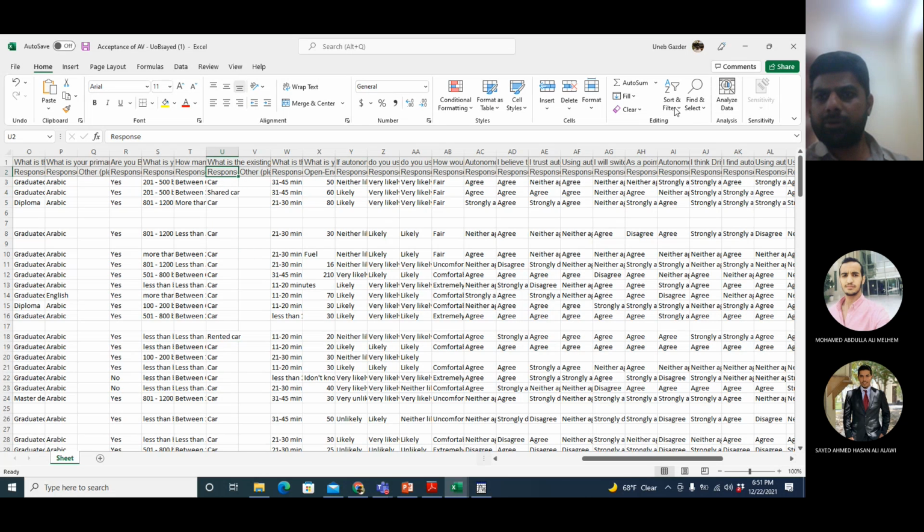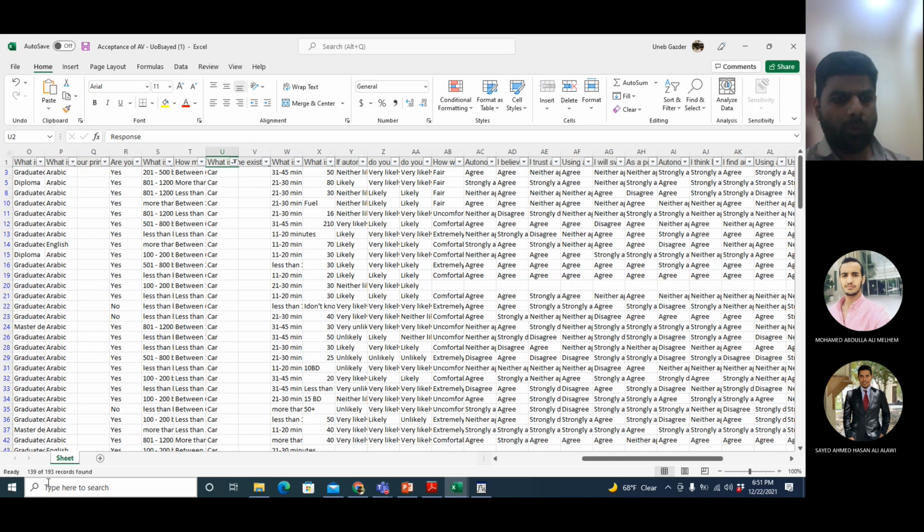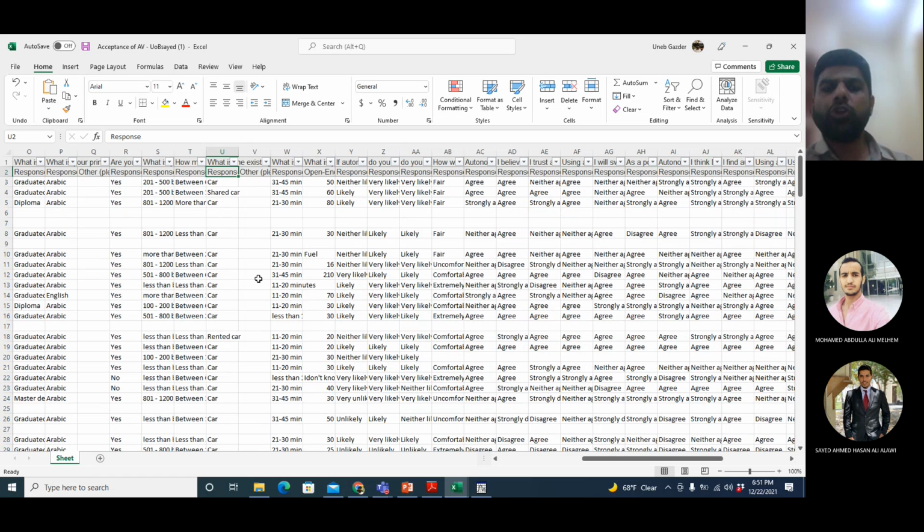Now for example, if I put a filter here, how many types of things I have? Most of them would have said car. So for example, if I select car here, 139 out of 193 have said car. First thing you will do is divide the current options, this column, into two responses. First of all, make sure that you save this sheet as a separate file, so the original data is not disturbed. Don't disturb the original data, save it as another file.